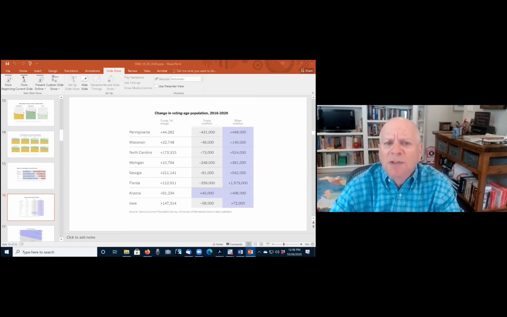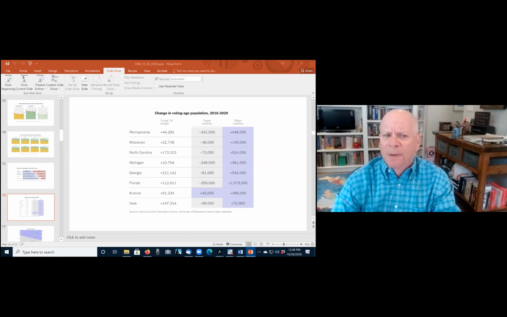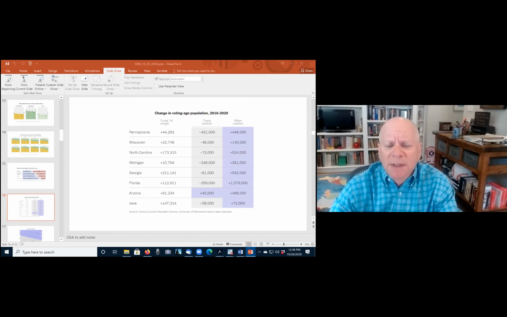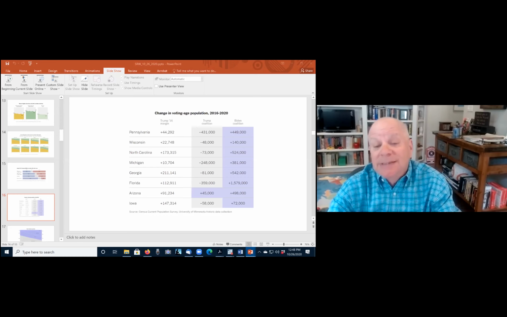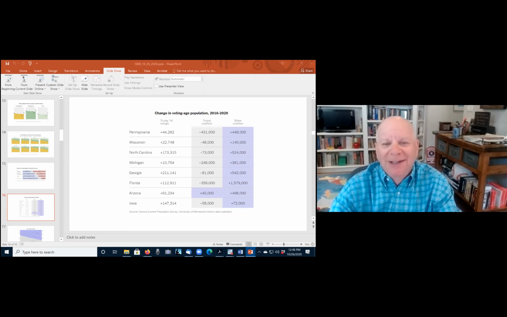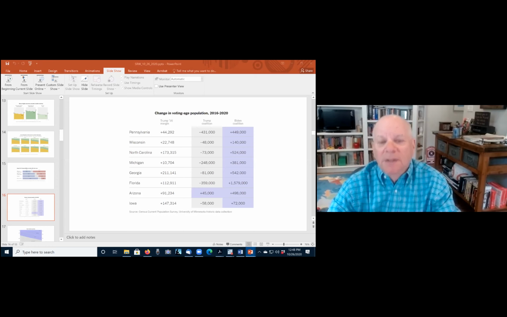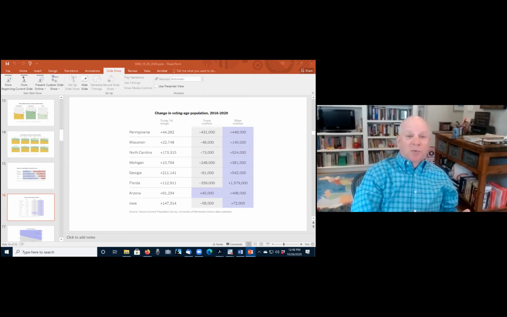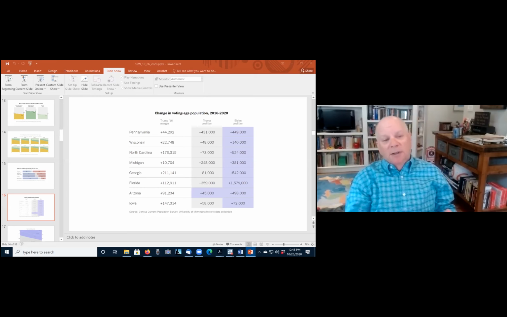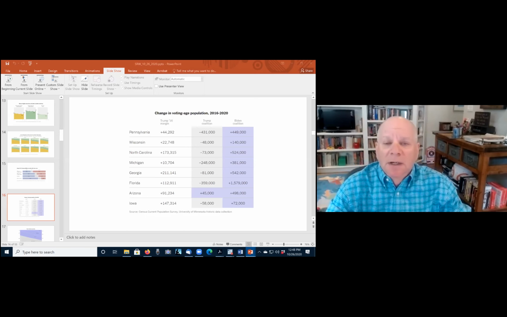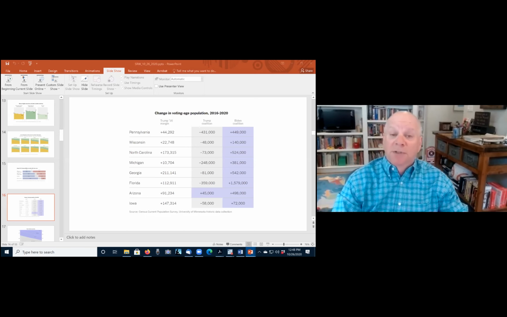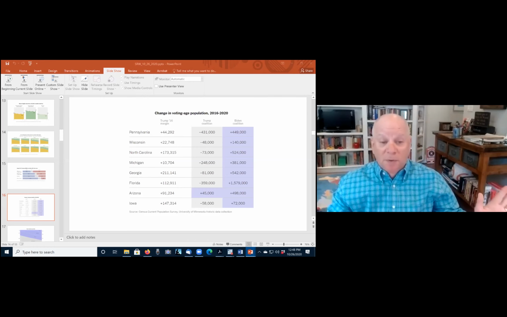Look at the change in just the voting age population. In these battleground states, what you're beginning to see is that the population of voters who are voting is getting younger. It's inevitable. Even with Medicare and Medicaid and ACA, voters will eventually age out of the electorate. And what this does is, along with the other demographics, age is just one of them, race and gender, education, you can begin to see how the candidacy of somebody like Joe Biden has a much better chance than the candidacy of Hillary Clinton, assuming for the moment there are no differences between the candidates, which of course we can't.